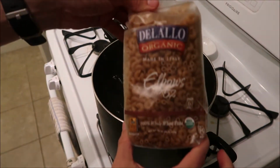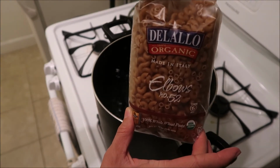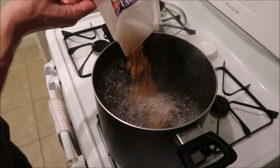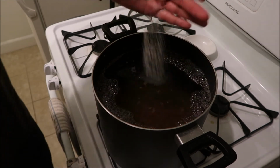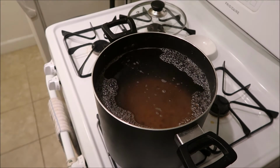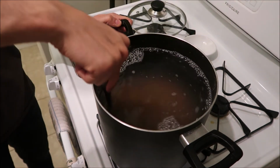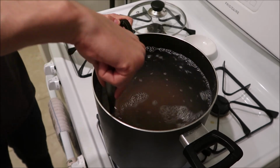Water's ready. Little health note: try to find whole wheat pasta. It has whole grains. We're gonna need these to cook with some salt as well. This is my favorite part of cooking. I get to feel like a witch. You know what I'm saying?